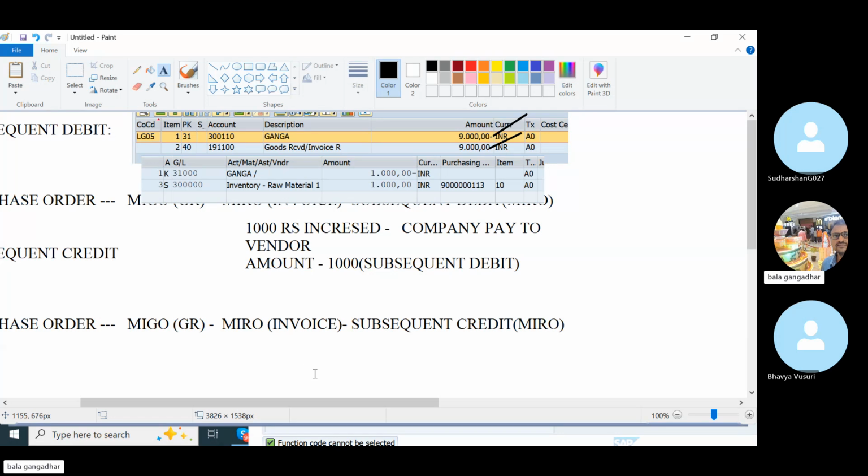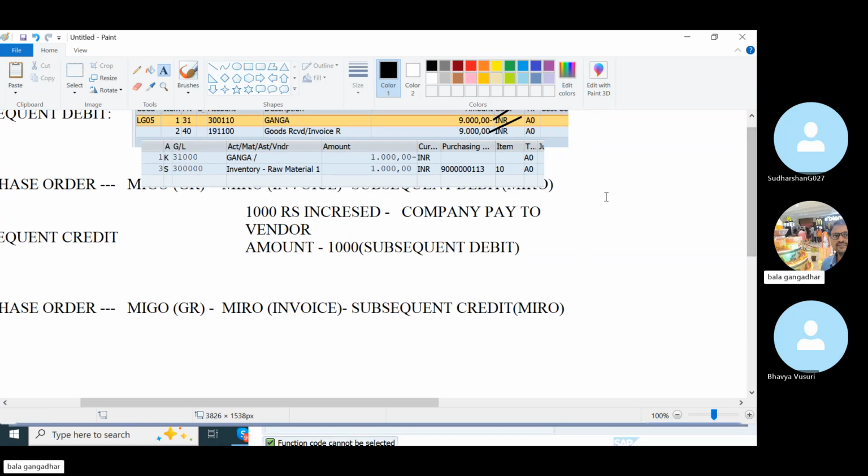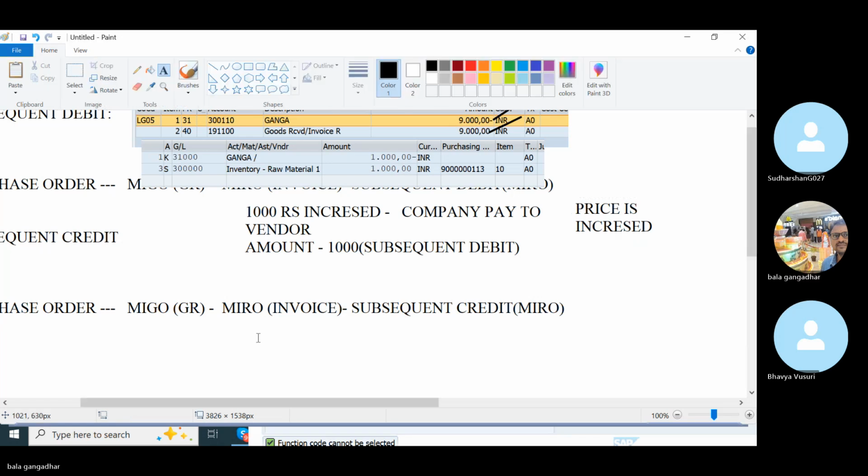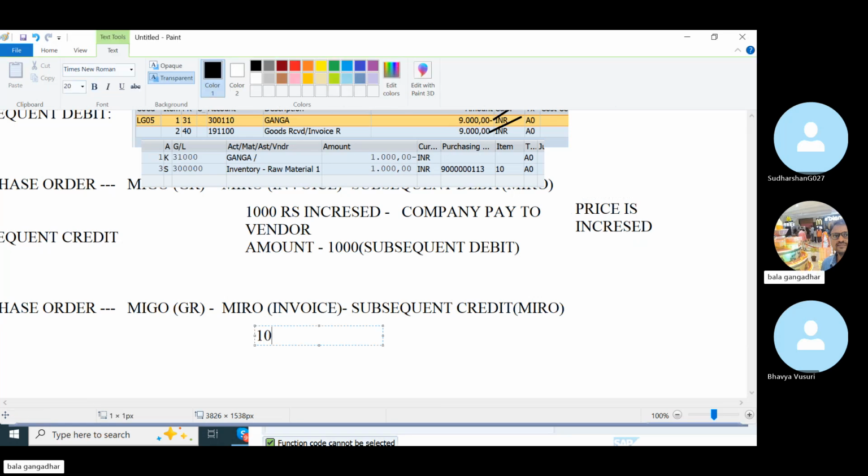Now what will happen in the case of subsequent credit? Here if the price is increased, but if the price is decreased, understood my point? If the price decreases by 1000 rupees, then who will pay? The vendor has to pay the company.